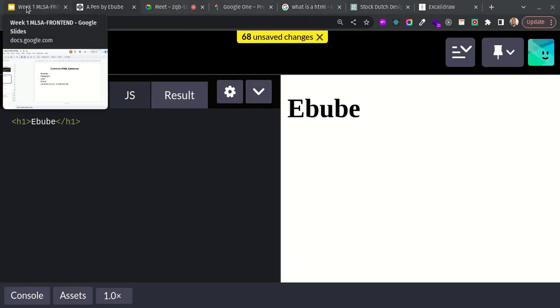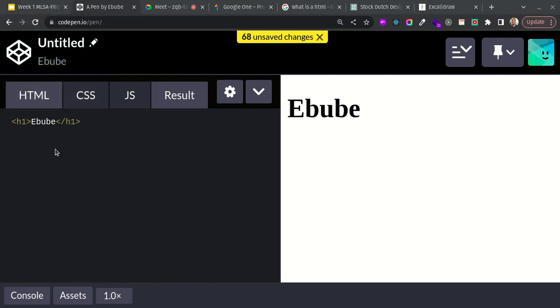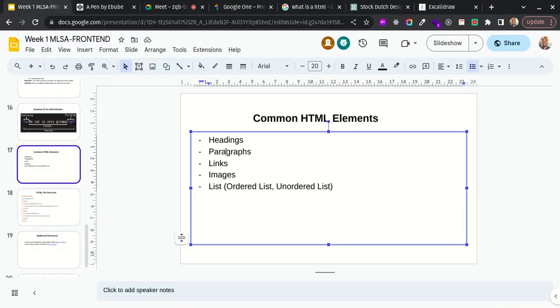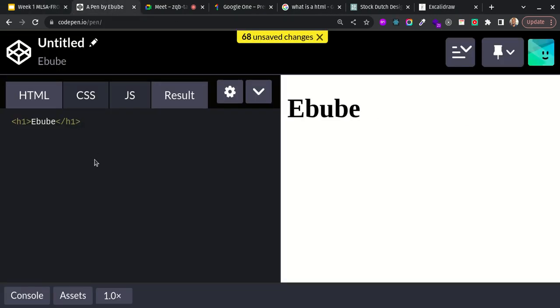So I've shown you how to create a heading with HTML. To create a heading, use the H1 tag. Next up, to create a paragraph. I've shown that before too. To create a paragraph, use the P tag. To create a paragraph element, you open the tag: less than symbol, the name of the tag you want to use, that's P, which stands for paragraph.